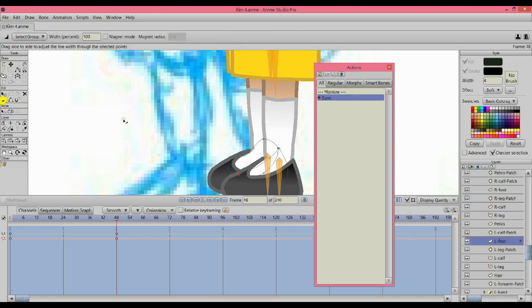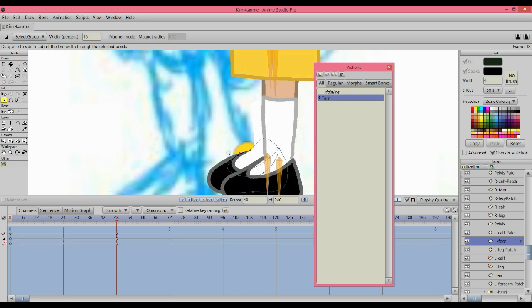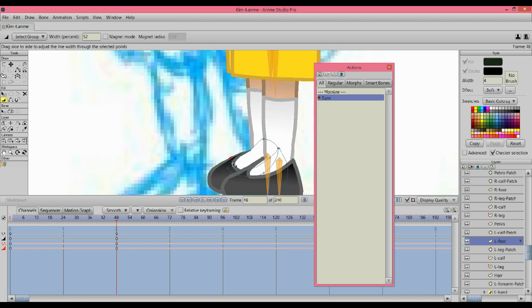I decided here that one of my points was too thick, so I used the change width tool to change it. If you have a similar problem, you can do that as well.